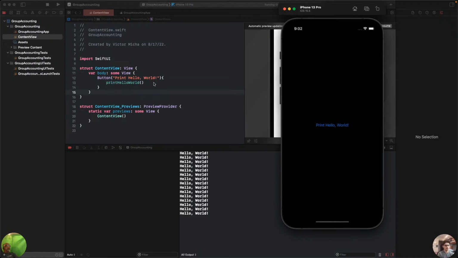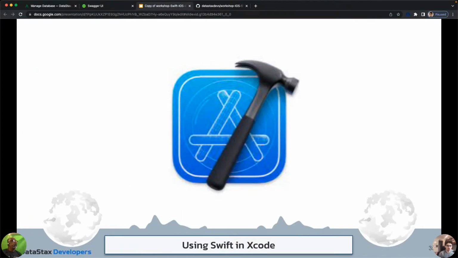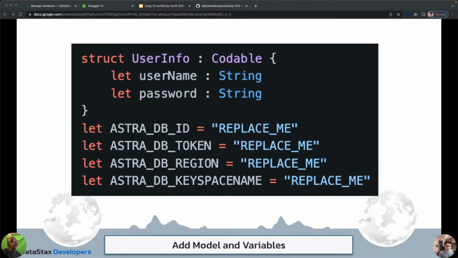Okay, so now all that's left to do is to actually go into the code, right? So I'm going to go back to the presentation, and we're going to move on to the first important part of the code. We're going to have to create the model and the variables. So we're only going to work with the user info struct. We could work with the orders struct as well, right? Because remember, there's two collections in our sample app. But just because we have time constraints, we're just going to work with one, because once you know how to work with one struct, working with any other one is really the same code.